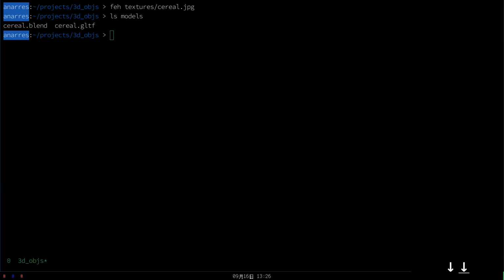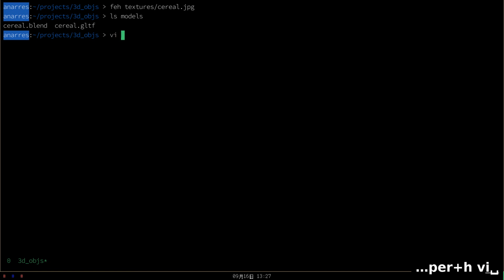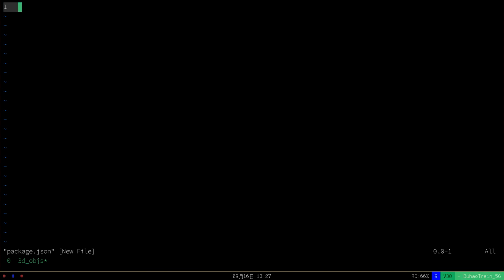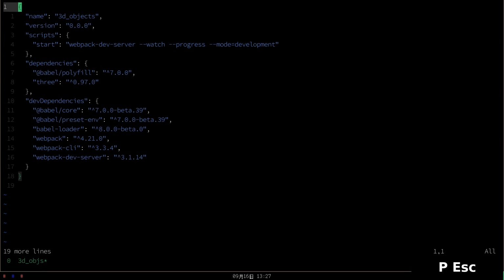Okay, so I have a package.json. I'm going to paste everything in except for the actual JavaScript code for when we get running. I'll make these files all available in a gist or something. So pretty simple.